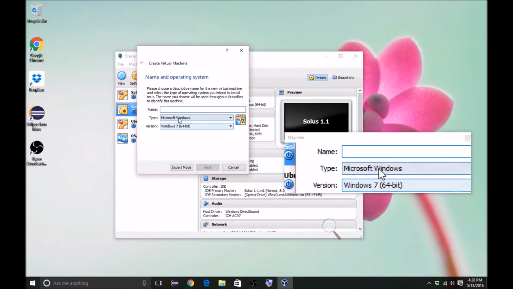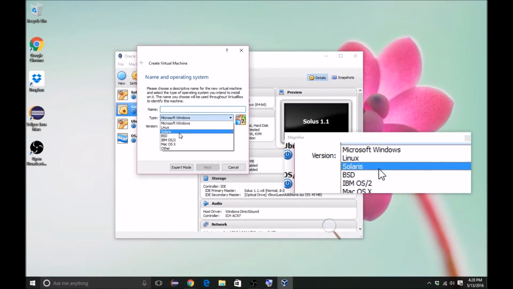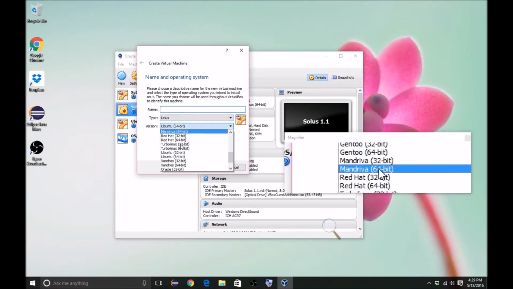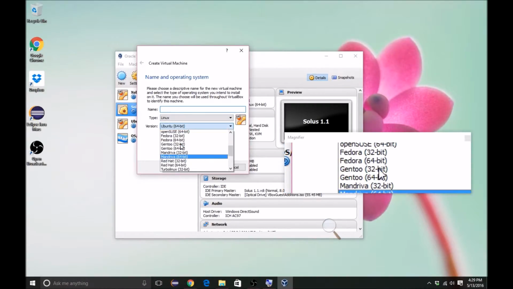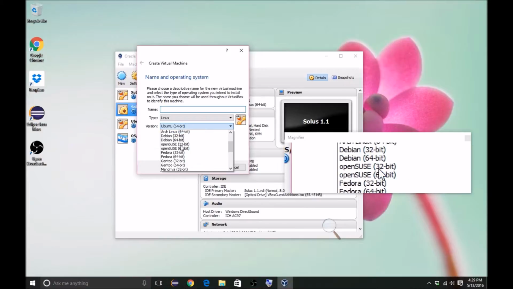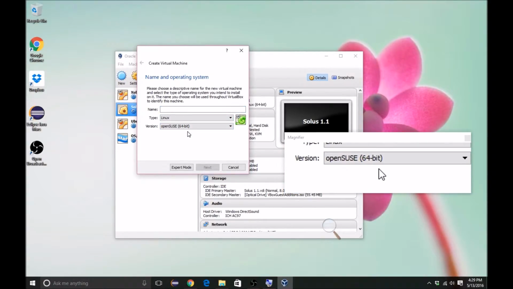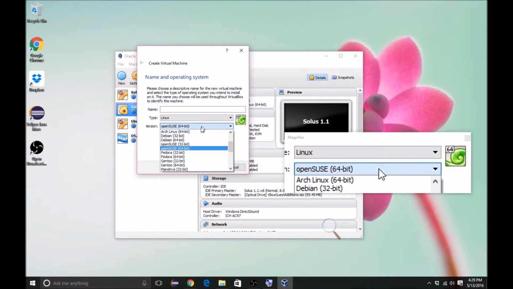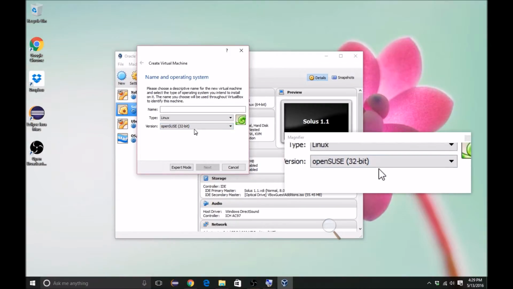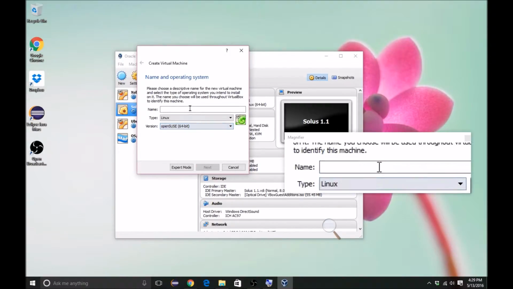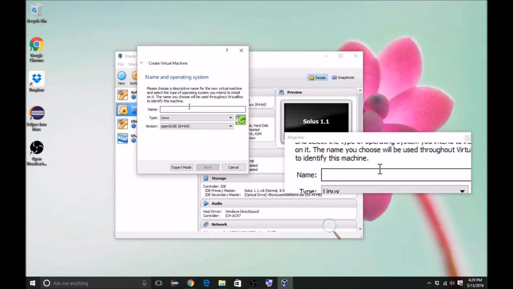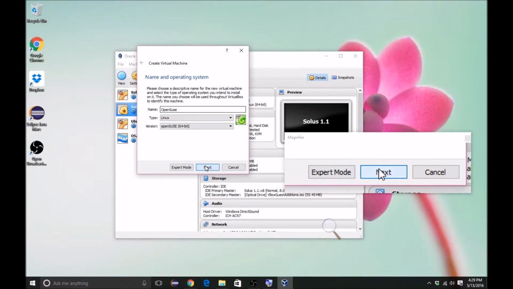We're going to put Linux, and then we're going to try to look for OpenSUSE. Well, that's OpenSUSE 64-bit, as you can see right there, if you're running on a 64-bit computer. Otherwise, you choose OpenSUSE 32-bit. So OpenSUSE 64-bit, since I know I'm running on a 64-bit computer. You can name it whatever you want, by the way. Click Next.